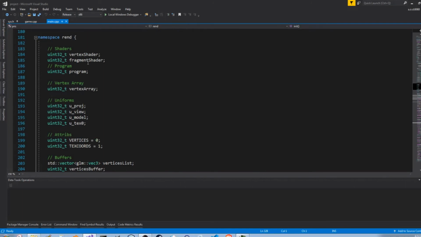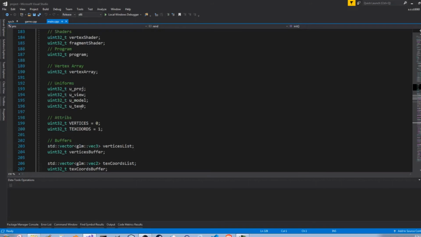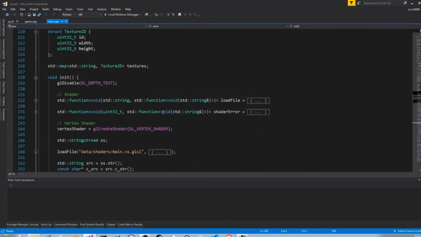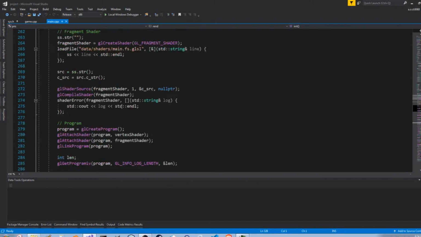It's because you have to initialize a whole bunch of stuff. I am using OpenGL 4, so you have to initialize all the shaders, the program, and the vertex array, which kind of acts like the top of the graphics pipeline. It basically enables whatever data you're going to use for the renderer pipeline. You also have to grab all the uniforms and attributes, and if you're using UBOs, the UBO block location as well. I decided to create some simple buffers for this and kept them around: the vertex buffer and texcoord buffers, and I'm storing textures. Yeah, this took a while to code.